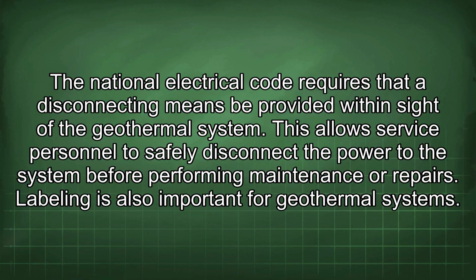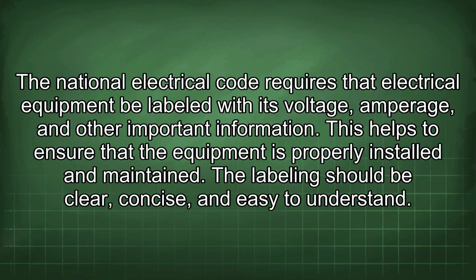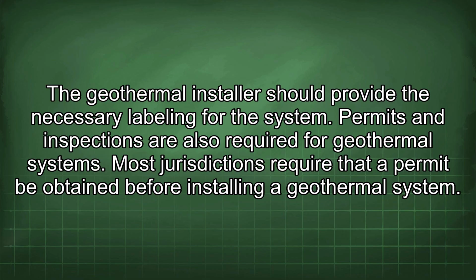Labeling is also important for geothermal systems. The National Electrical Code requires that electrical equipment be labeled with its voltage, amperage, and other important information. This helps to ensure that the equipment is properly installed and maintained. The labeling should be clear, concise, and easy to understand. The geothermal installer should provide the necessary labeling for the system.